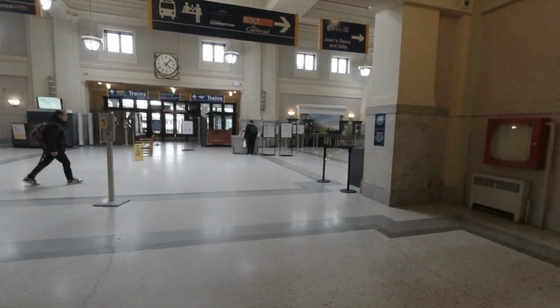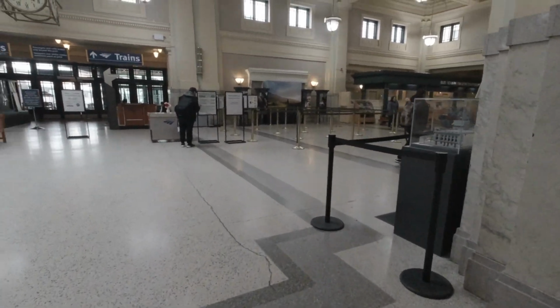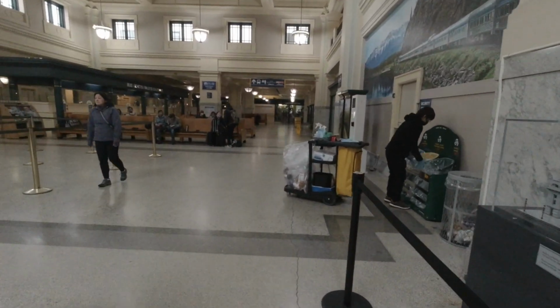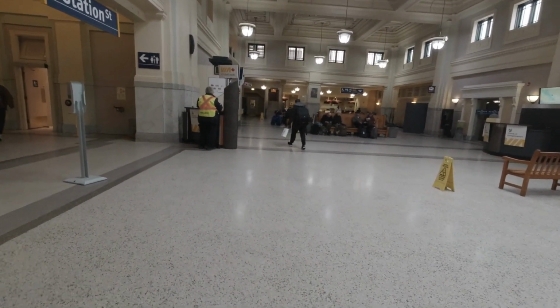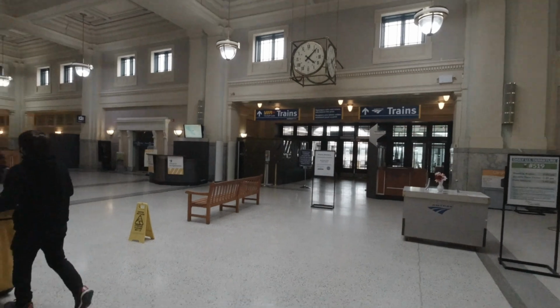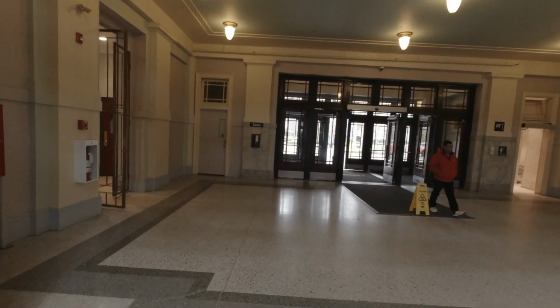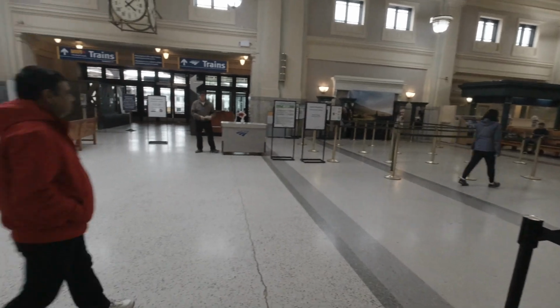So we come in, and right off to your left-hand side, there's the restrooms, or the washrooms, as they call it here in Canada. We got the Bolt bus over here to our right-hand side. So this is what the inside of the terminal looks like. There's the Bolt bus. Then over here is the Amtrak and the Viva stations right there. Right there is Customs. So underneath the clock, that's where Customs will be. That's where we'll have to go once our train is boarding. So this is the Amtrak, and we'll talk a little bit more about Amtrak as we progress.